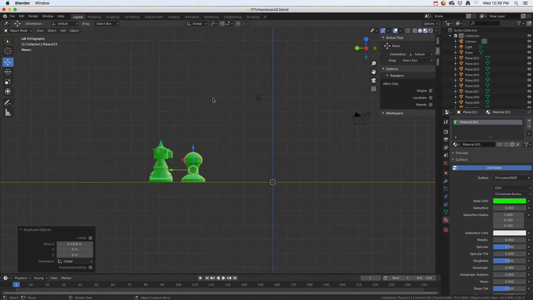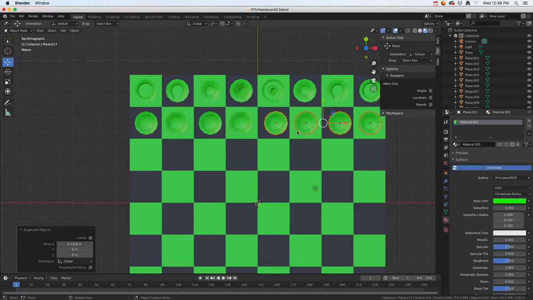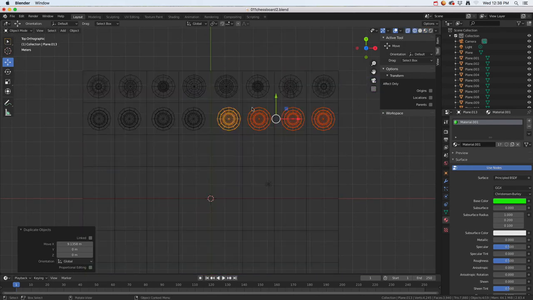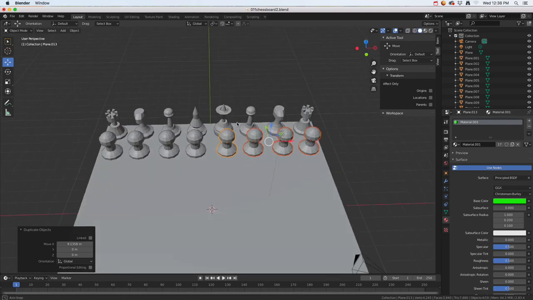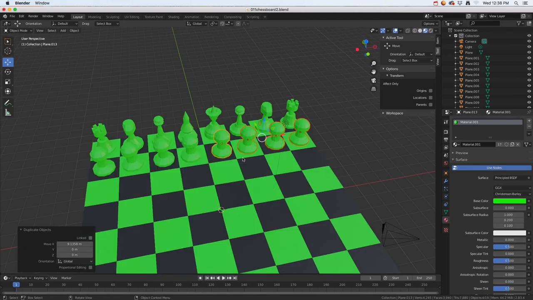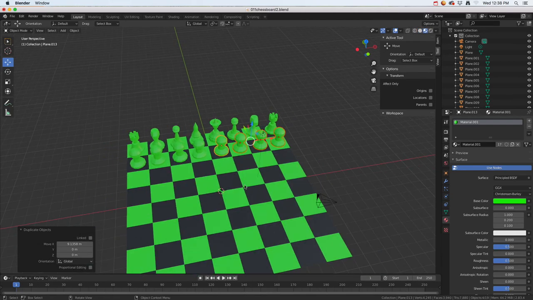So I'm going to look at my top view, make sure it's looking okay, maybe jump into wireframe to see it's in the right spot, or even solid mode. I think they're looking okay. Okay, so I've got the one side, now I'm ready to do the other side.